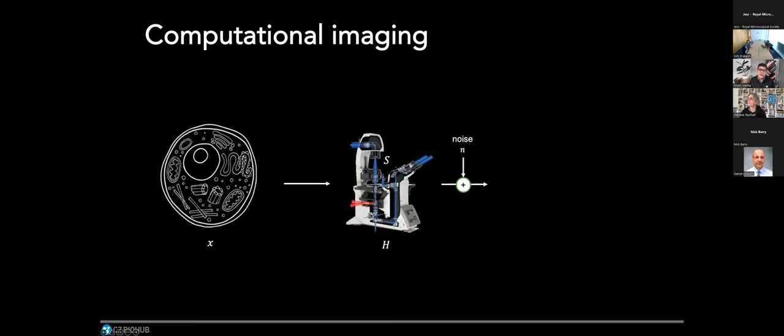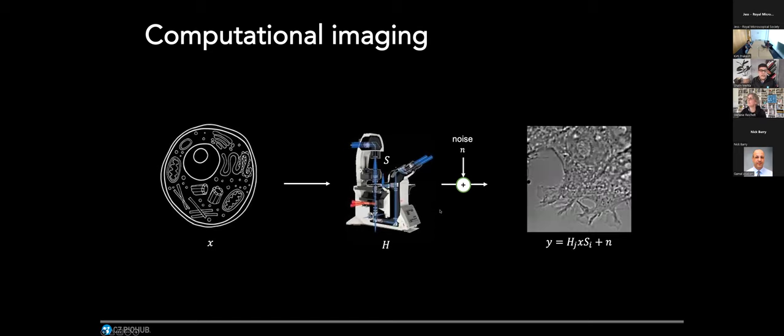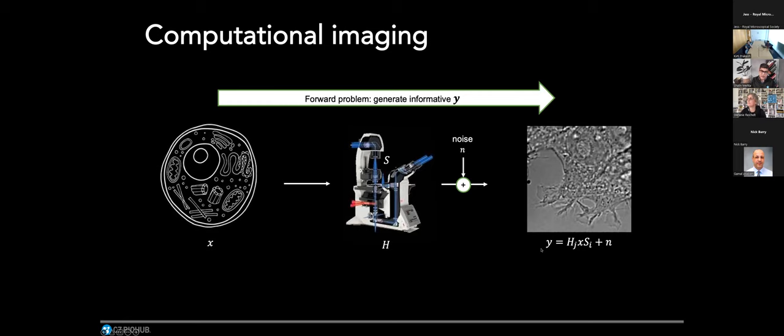We build a microscope to transform that unknown into a measurable, and that we can model by some operators. In this case, we are going to talk about label-free imaging, so we work with illumination of light and wavefront modulation in the detection path. Invariably, there is some noise. So we end up with a measurement of the unknown that has been transformed by the optical system, and that measurement is corrupted by noise. We would call this a forward problem.